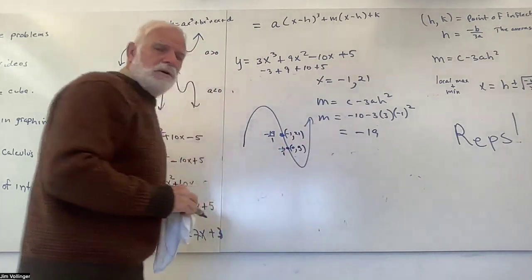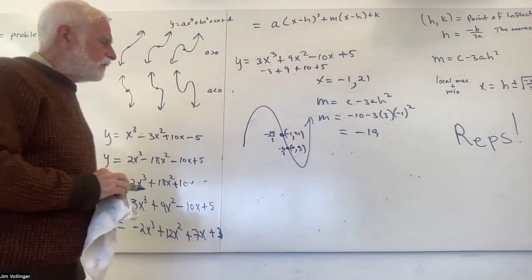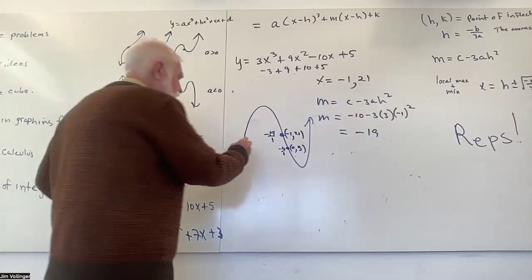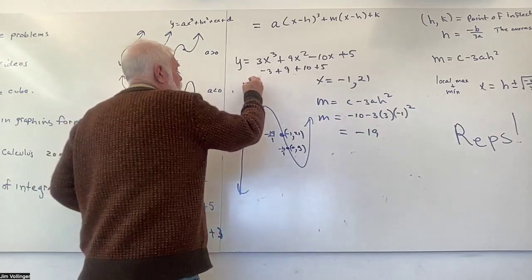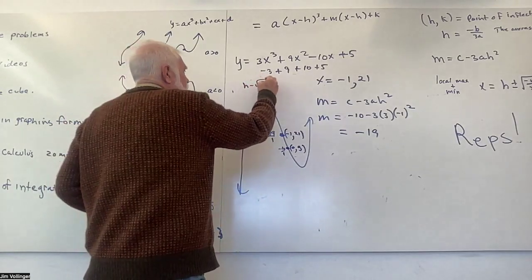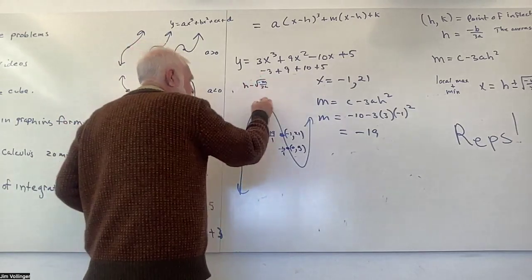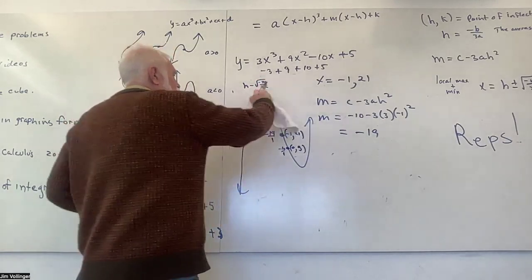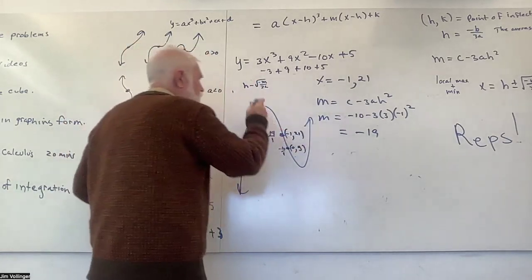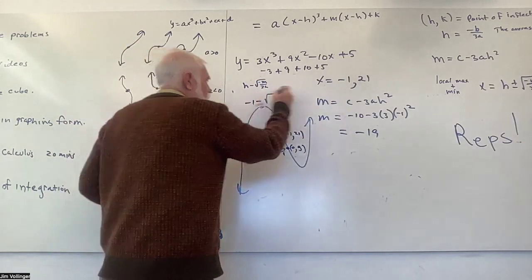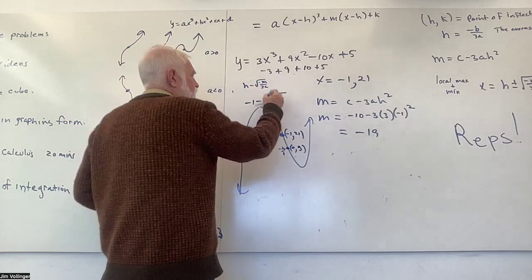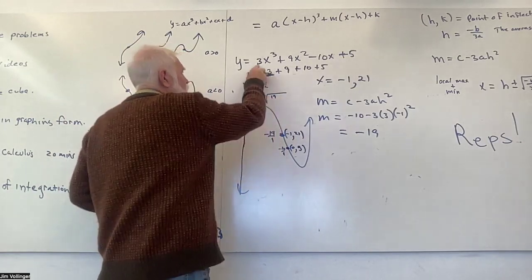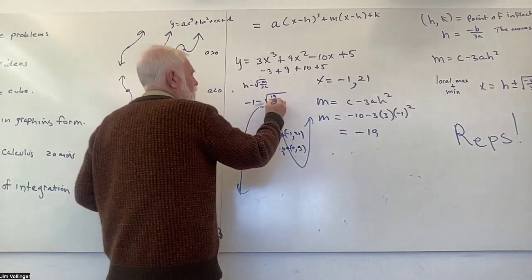Again, the supporting videos explain where all of these numbers come from. And then we have our h minus the square root of minus m over 3a is going to get me that x value. So let's do it now quickly. H we know is -1 minus the square root. I'll do a little bigger here. What did we say? Minus 19. The opposite of minus 19 is 19. And 3 times 3 is 9.